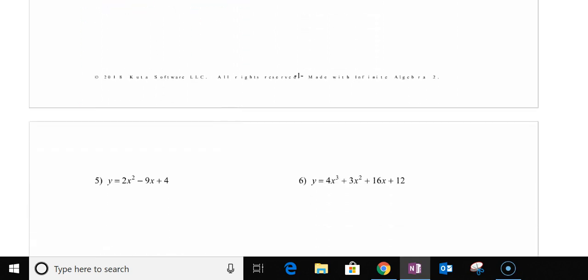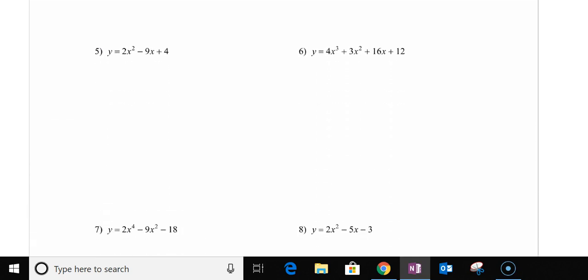Next, let's move on down. So if we move on down to the next one, notice that these have not been factored yet. So you're going to have to factor them. That's going to have to be your first step. So we're going to set it equal to 0. And then we're going to factor it. So 2x squared, so it's going to be 2x times x, and that equals 0. And then I look at the 4 right there. So I know I got to use either 1 and 4 or 2 and 2. Those are the factors that I can use.